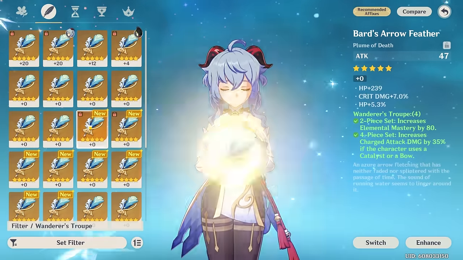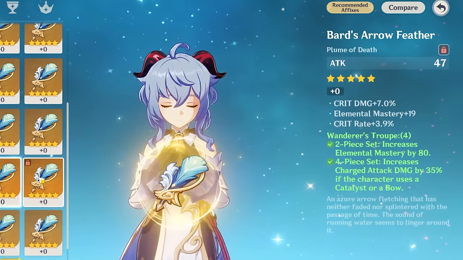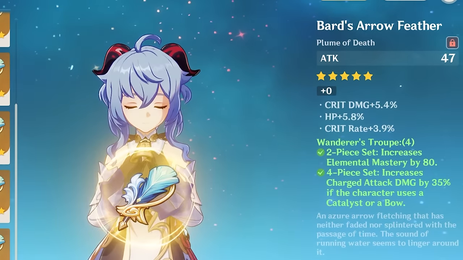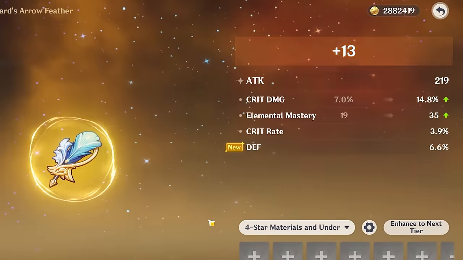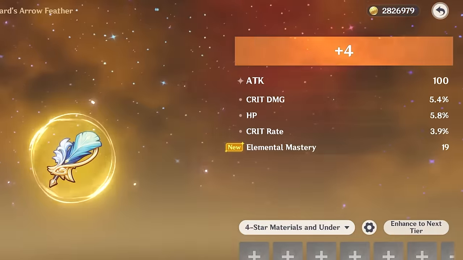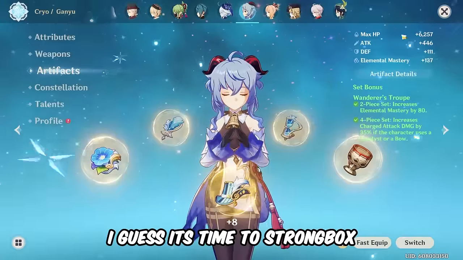Before that though, I leveled up a few of my Wanderer pieces because I apparently have some insane ones that I never leveled. Wait a minute. The best piece ever right here, right now, emerge. Next roll should be... Ooh! I believe in this piece. Well, I guess it's time to strongbox.